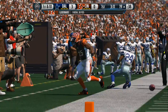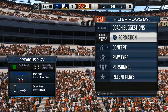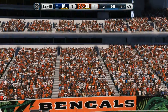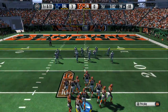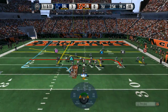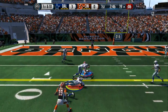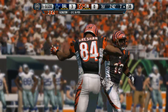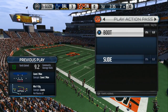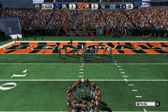The Bengals' offensive line is just whooping some tail today, aren't they? What a job up front. That helps the running back get in space, get down there, and pick up a big gain. First down here after the run. First down following the long play. Dalton's got it in the gun. He'll throw it over the middle. Finds Gresham. Gresham's brought down, but not until he gives his team a new set of downs. First down here after the completion.